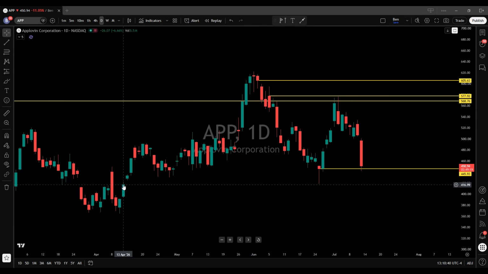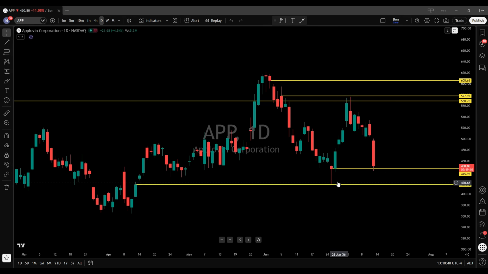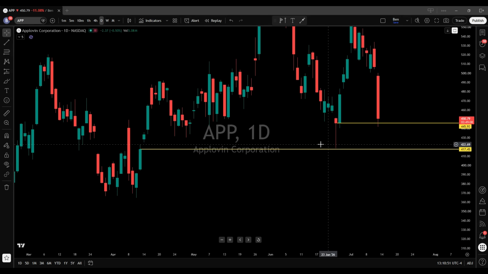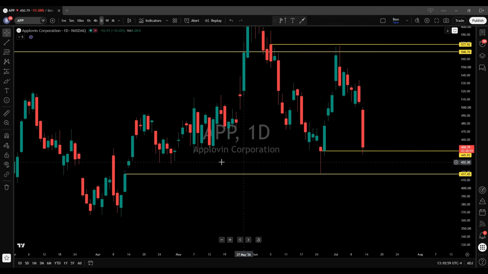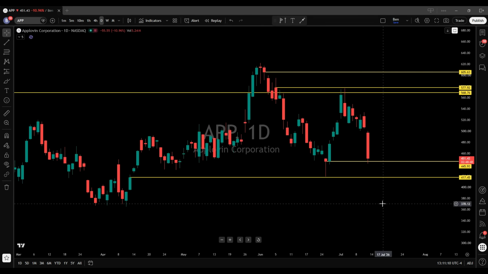So on APP, you still have this previous gap in the charts sitting right here. And that's almost exactly where price action stopped. Actually, we haven't filled this gap yet. There were a lot of people who decided to buy APP right above $417.45 because this gap hasn't been filled, but you have a ton of price consolidation. If $417.45 does get hit, this is starting to get interesting for a potential swing trade.